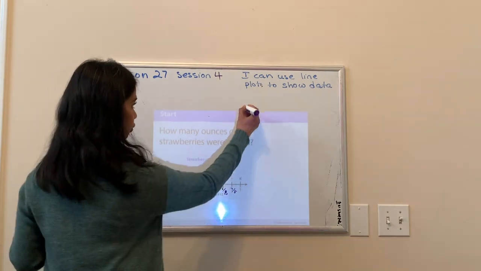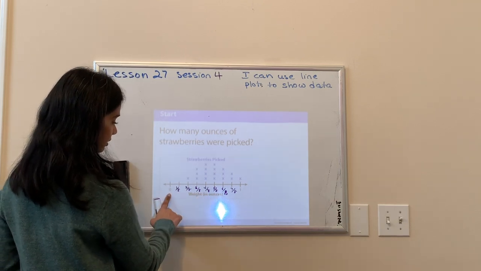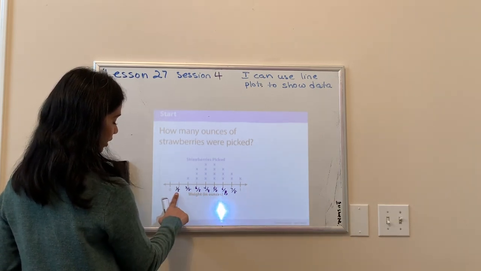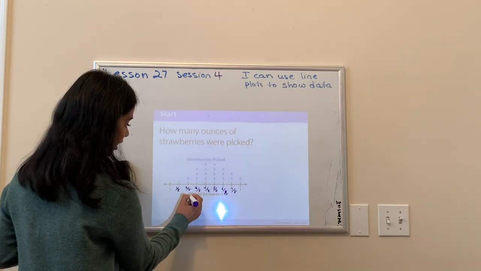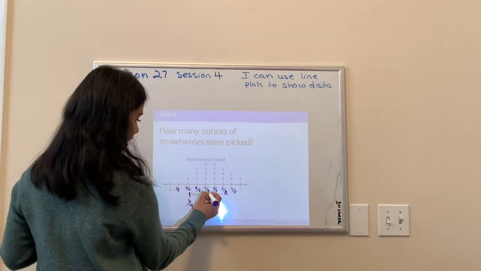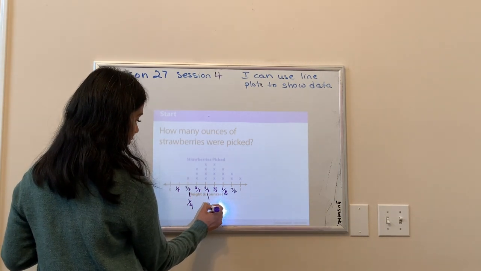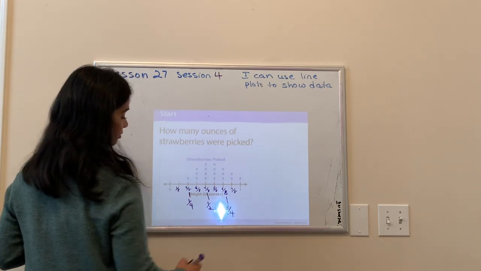And my strategy would be, each one of these is in ounces. This is 0, this is 1 ounce, 1/8 of an ounce, 2/8, 3/8, 4/8, 5/8, 6/8. And remember, 2/8 is also a quarter of an ounce, and 4/8 is also the same as a half of an ounce, and 6/8 is the same as 3/4 of an ounce.